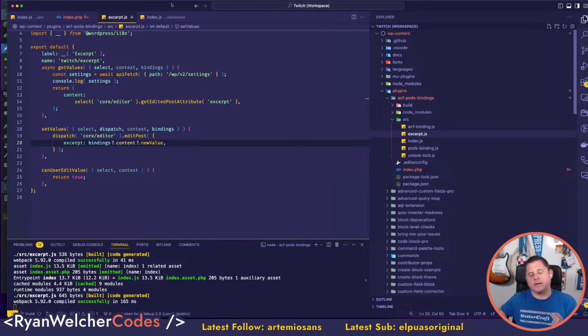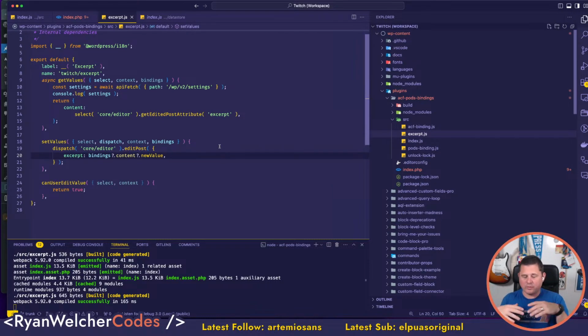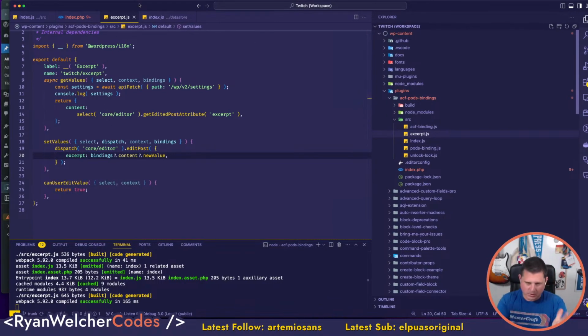Oh yeah, the metadata plugin. The metadata plugin that I wrote a little while ago did write back to ACF in a really roundabout way, but this is a much cleaner way of doing it now. The bindings allow you to go two ways. You have your server side, which pulls and displays, and your client side, which allows you to write back and forth. In this repo, I did have ACF working with bindings. The code's out there. I welcome you to take a look.